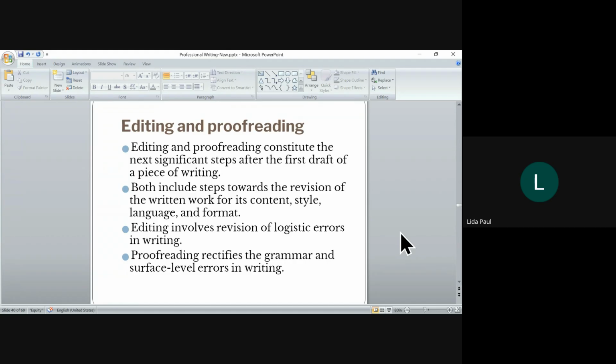And the editor would see whether all that you have said has been logically put together, whether the first sentence logically flows to the second, or whether it looks like a jumbled set of sentences without any order, right? All of this is the work of the editor. Now, in a professional email, this work is relatively very easy because you barely have 3 or 4 sentences at hand. So it is unlikely that you'll find this a daunting task.